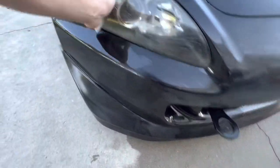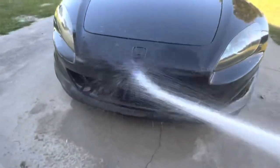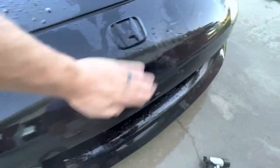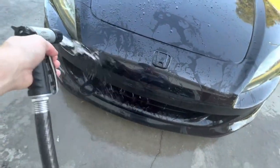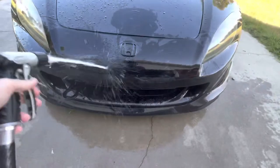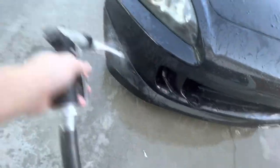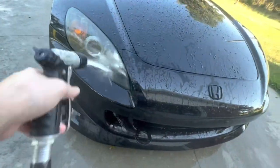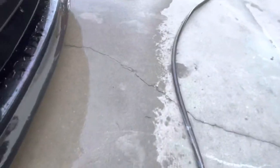I'll show you once I'm done what it looks like. It's usually easier with two hands because as you go along when you're done, you can kind of wipe it with your hand to get the excess fabric softener off of it. Of course it helps to keep a good bit of wax on the car and normal paint maintenance kind of stuff.